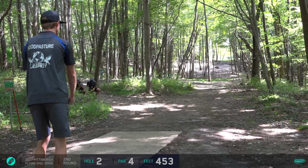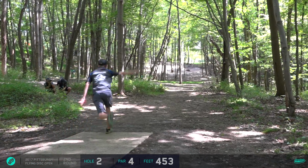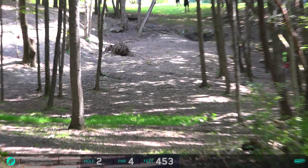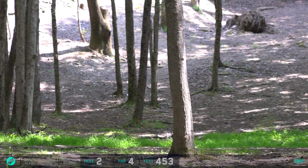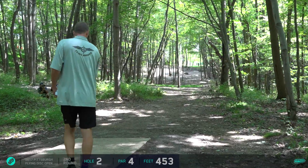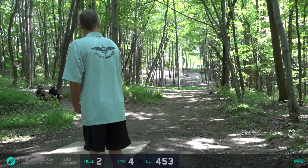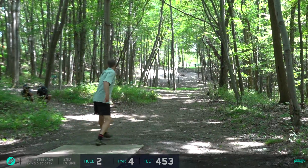Yeah. And he should have a pretty easy putter hyzer. I mean, he can improve by maybe 50 feet off that drive. Otherwise, if he goes any further, that creek comes in play. That's essentially a perfect drive from MJ. I agree. This right here, though, is kind of what I'm talking about. That angle is not appetizing. If you don't have a good sidearm mid-range turnover from that range, it becomes really difficult. Your angle is really cut off.